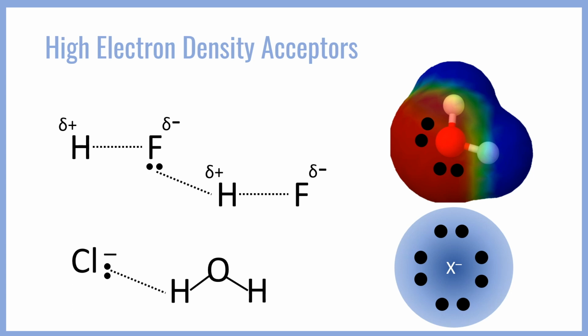Based on these necessary criteria, that is, a polarized hydrogen and a negative acceptor, a molecule can be one of three things: a hydrogen bond donor, that is, it has a polarized hydrogen; an acceptor, that is, it has a negatively charged acceptor site; or it can be both. For example, the water molecule shown here can be an acceptor or a donor, since it has both players.